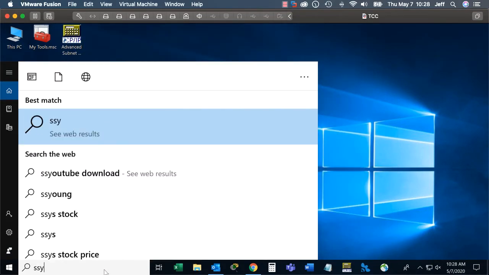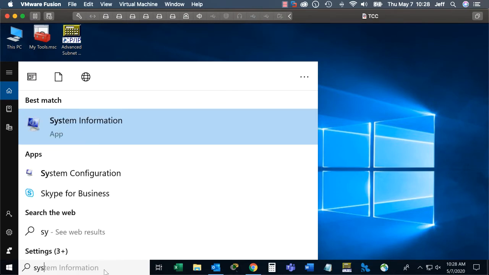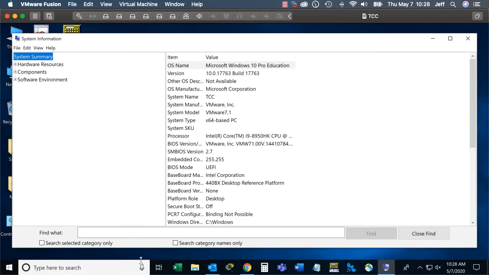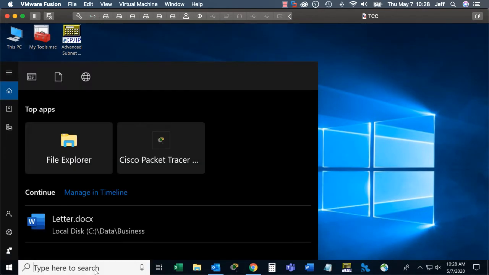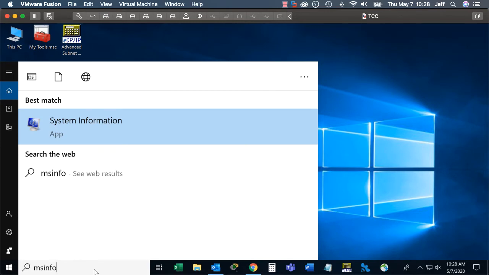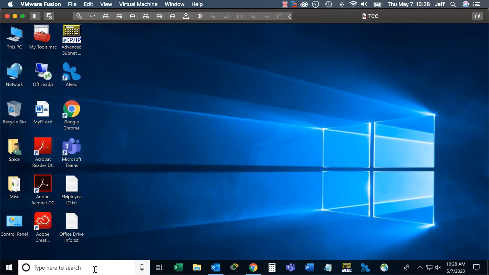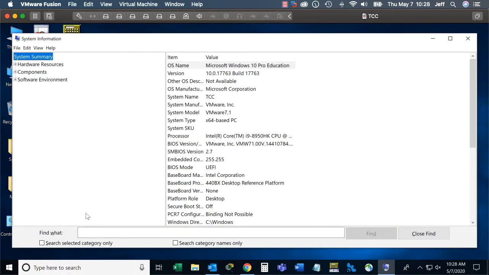So I can type in system, go to System Information. That's one way to get to this, or I can do msinfo32, and that's the same way. It opens up the System Information window, and it gives us all kinds of information.